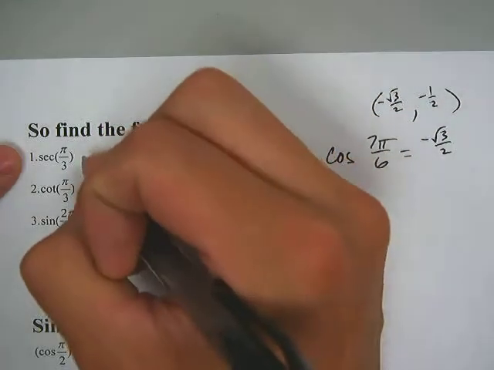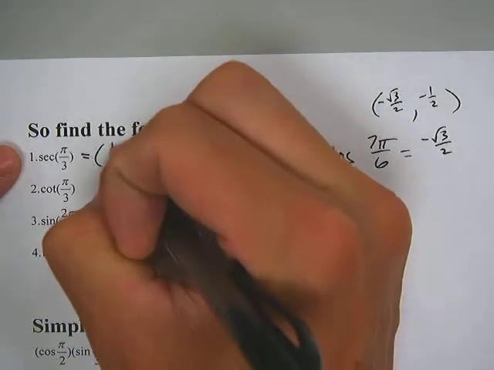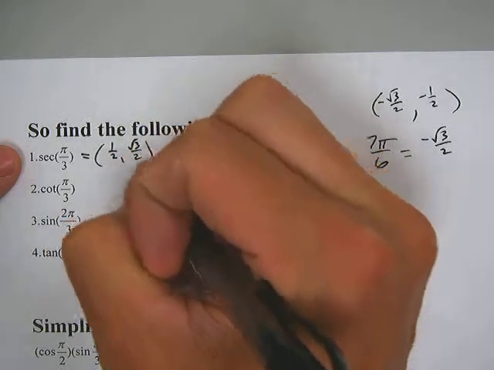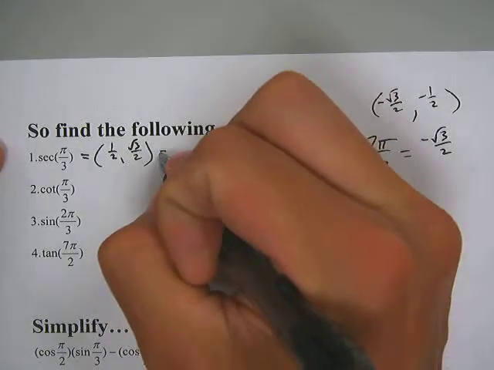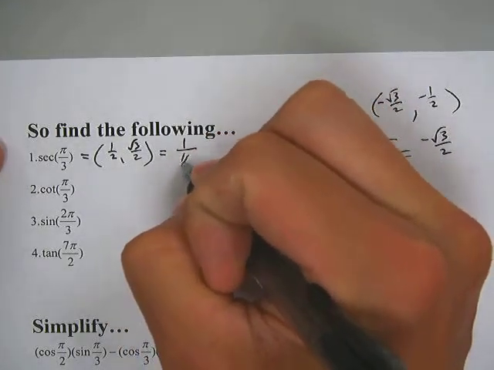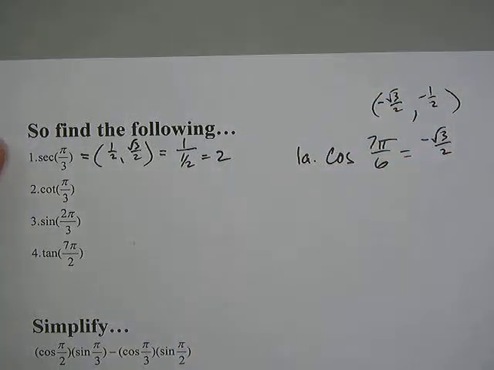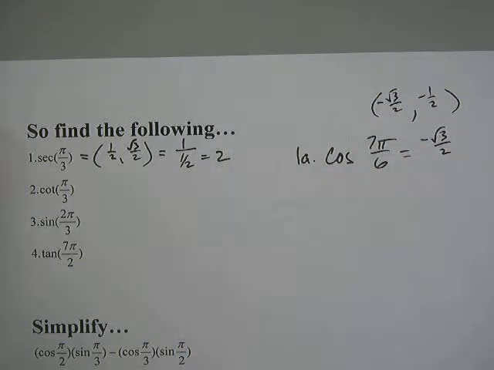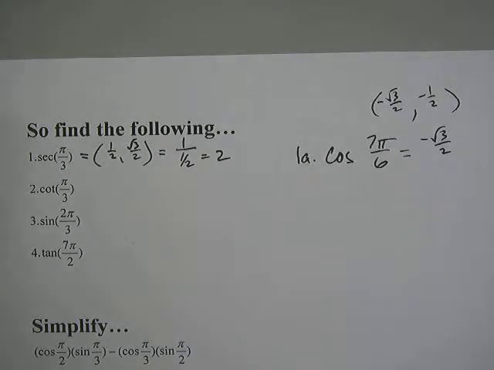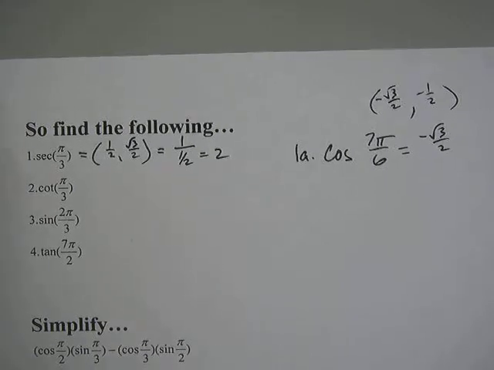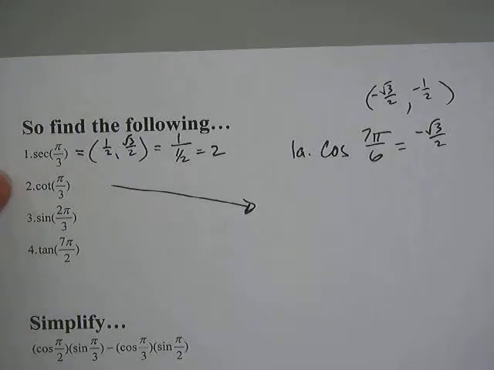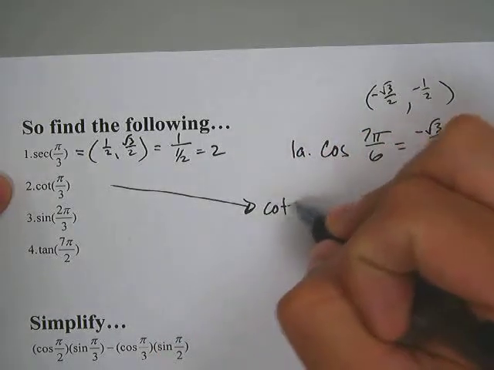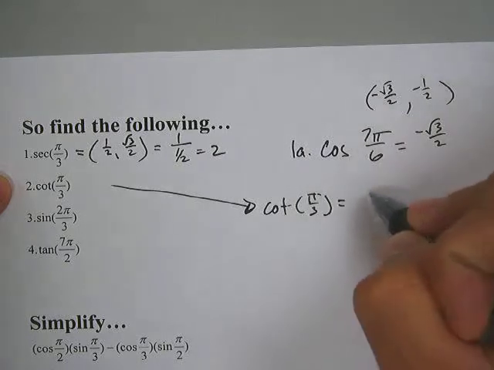Well, let's do one that I have written over here. What about the secant of pi over 3? Well, the coordinates for pi over 3 are 1/2, root 3 over 2. The secant, remember, is 1 over cosine. So that'd be 1 over x. So 1 divided by 1/2, which is 2. That's it. That's all there is to it. So this is why you need to really know all those coordinates of all those locations.